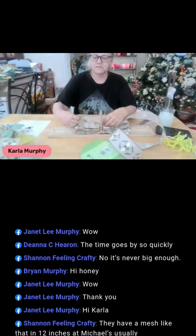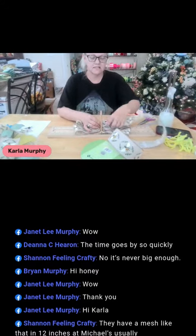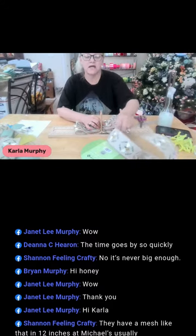Okay, and again, we don't need a tail on this piece, so I'm going to do the same thing on this side, and I'm just going to snip that off about 1 to 1.5 inches out, so I have enough to grab a hold up there when I wrap it.